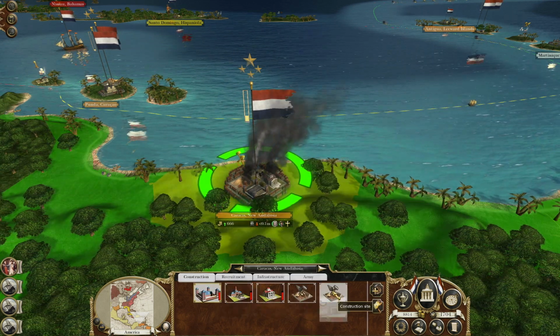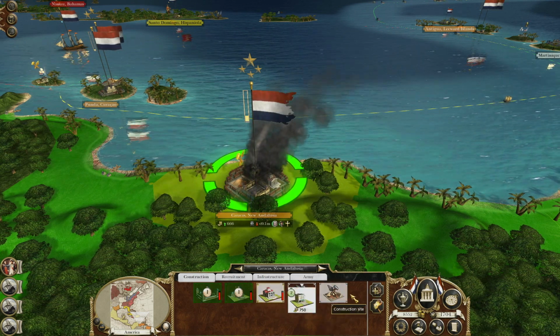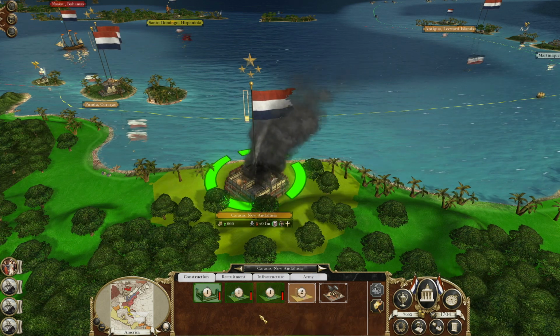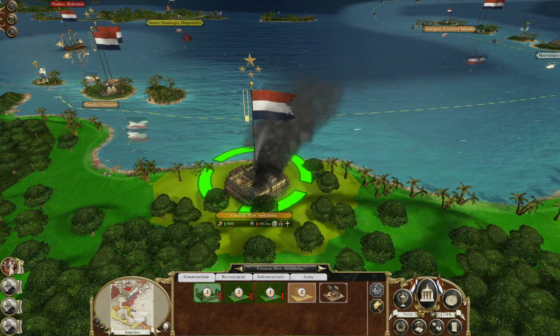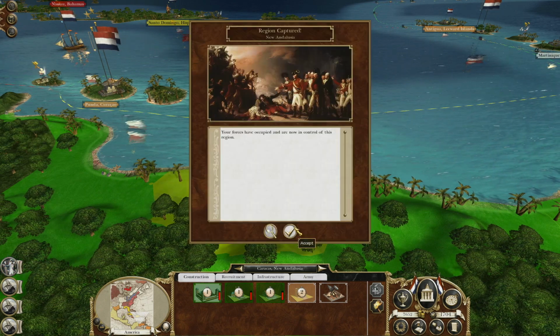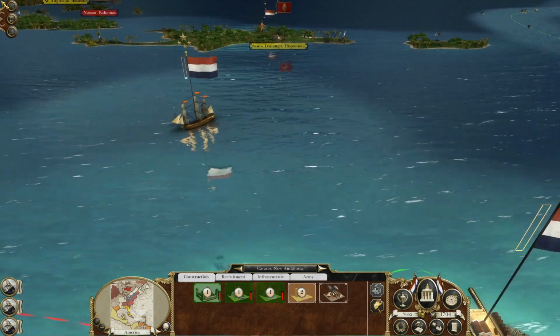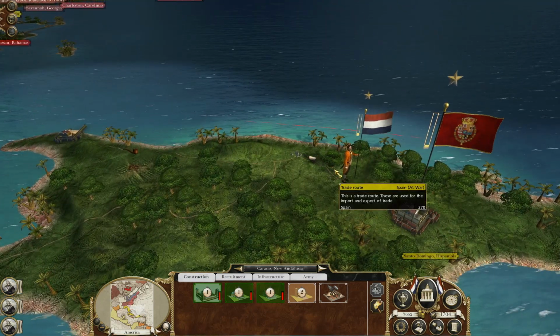Alright, let's just get this little town repaired so we can make use of it. And we'll even build the conservatorium, make it a full-fledged town here in the Americas. Region captured, yes. Alright, so let's follow this one up with one more battle. Boom, boom, boom, right away.